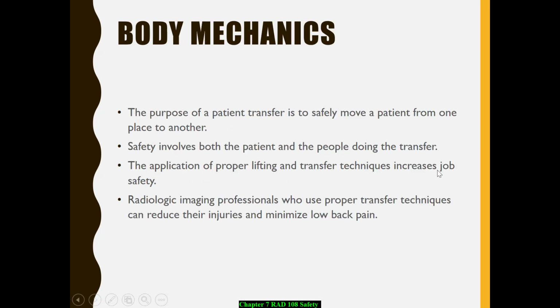So with body mechanics for us, we do have a lot of patients that we need to lift. You will be dealing with patients that could be anywhere from 10 pounds up to 600 pounds that you're trying to transfer onto your table. They may come in a wheelchair, they may be walking but need assist. They may come on a stretcher. And so one of the things that we need to do is safely move them when transferring them. So we do need to apply our proper body mechanics when lifting and transferring so that we don't hurt ourselves.